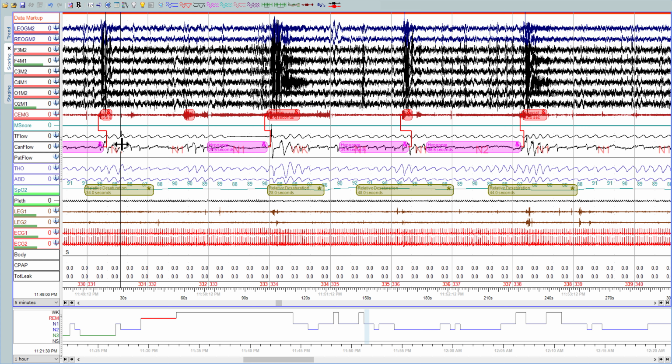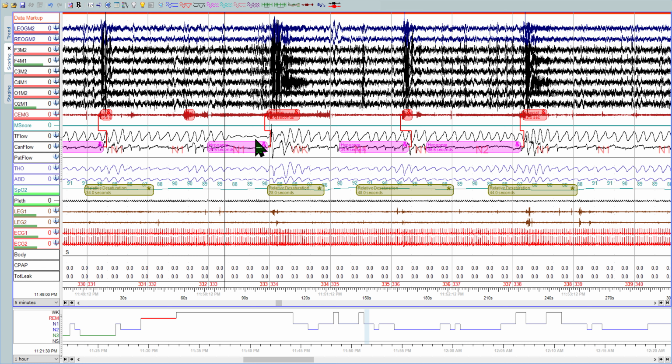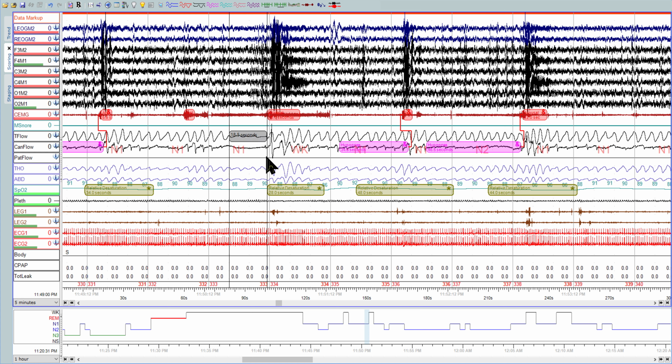So I'm going to just increase that a little bit because it is not within, there we go. So that's kind of the view you want to be looking at as you go along. And that would change this event here to an obstructive apnea because you have flat tops, maybe one tiny blip, 2 tiny blips in here, but for the most part it's just a flat line. So I would change that.